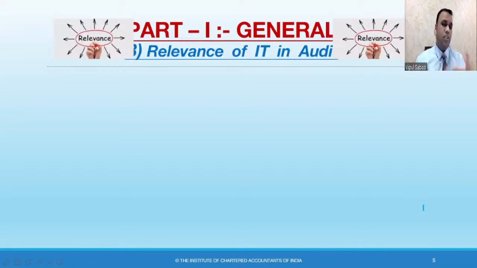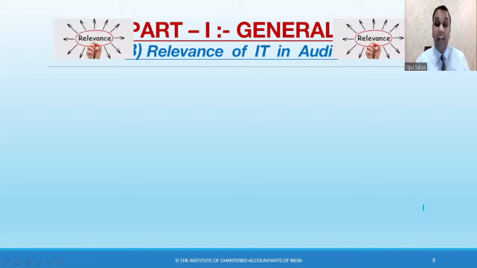Now, a question comes to mind: what is the relevance of using systems in accounting, and how is IT relevant in auditing? Why do we need to study it? Auditing is vouching, verification, and then consultancy, right? You are telling them whether these statements present a true and fair view, the risks, the errors, or finding out frauds. So how is IT there? Why do we as commerce people have to understand this engineering stuff, this science stuff?